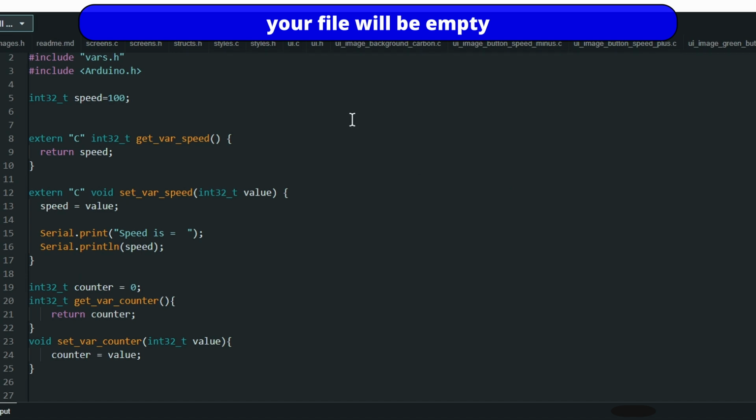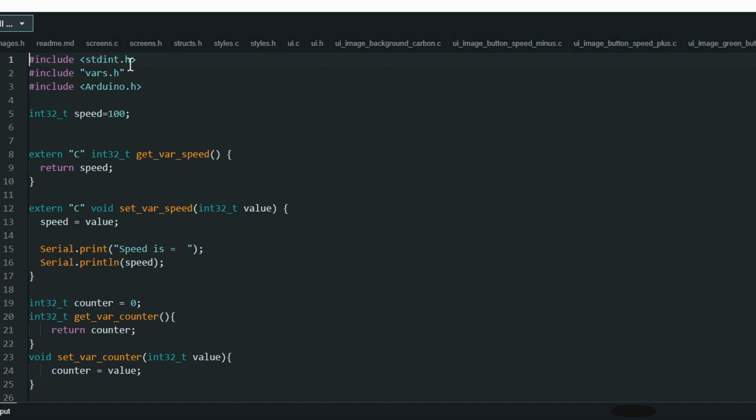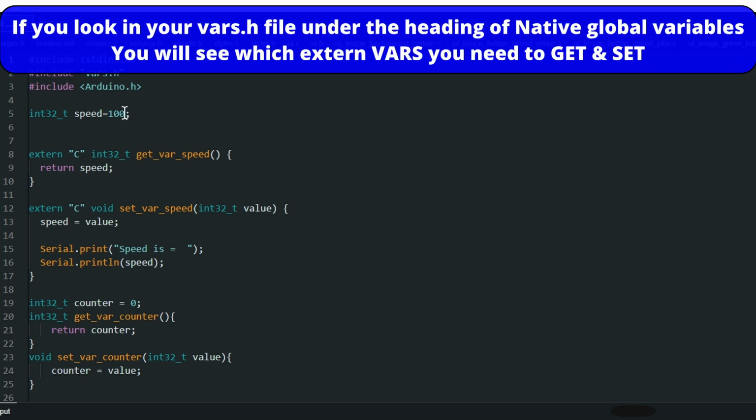And this is the magic sauce that took me so long to get working. So you need some includes, and you need to include an integer to store the value of speed. Now I've set it to 100 because that's what my code in the UI has. Now these lines here are the magic sauce. This is saying use an... well, this is my explanation. If you know better, please correct me in the comments below.